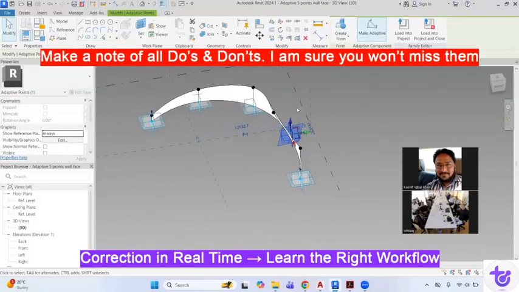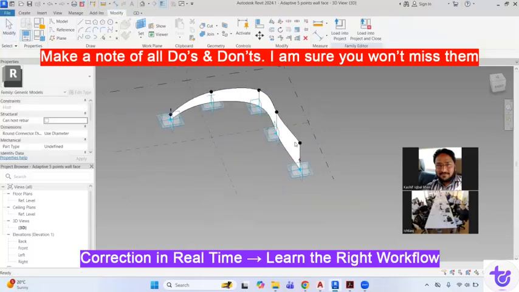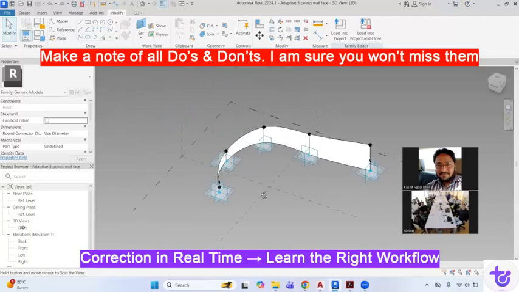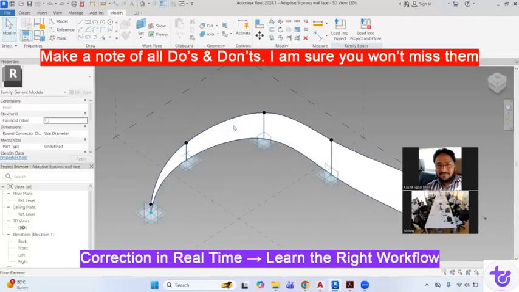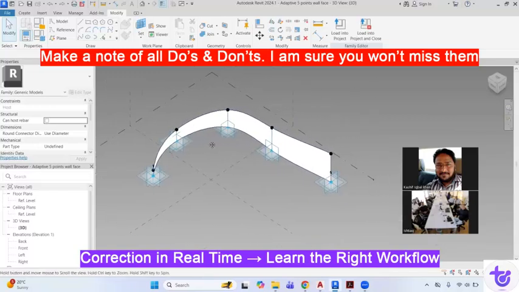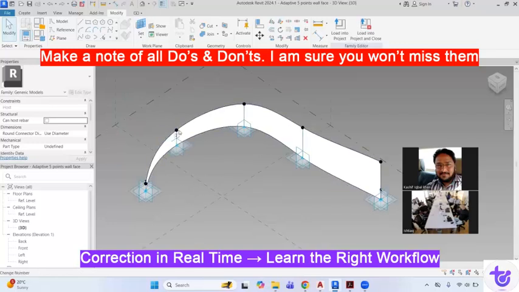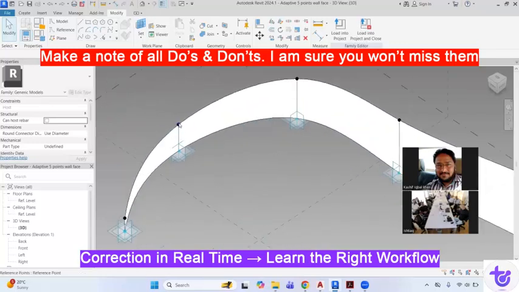Okay, this is the problem, because this is not moving along with this. So what is the problem? Let me tell you. Sorry to repeat the whole process again. Once I put the points, every individual point needs to be placed by taking the work plane of the adaptive points.